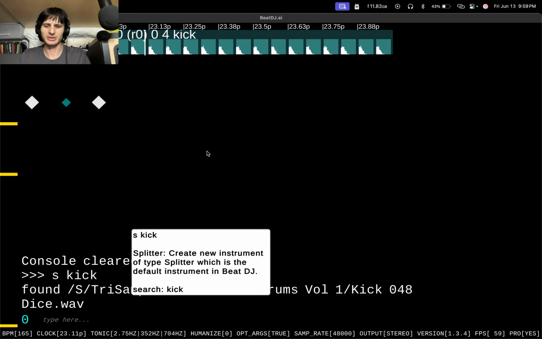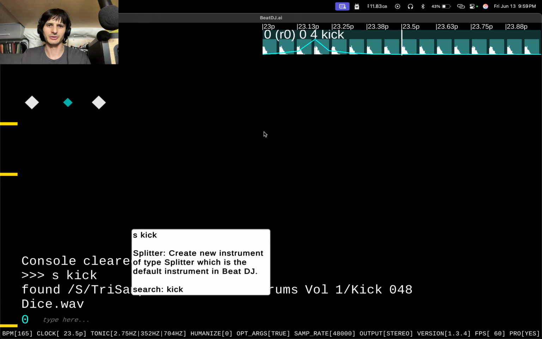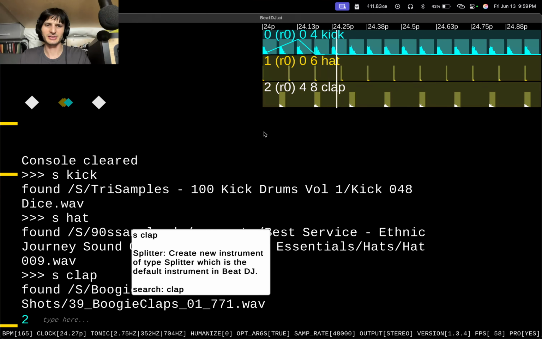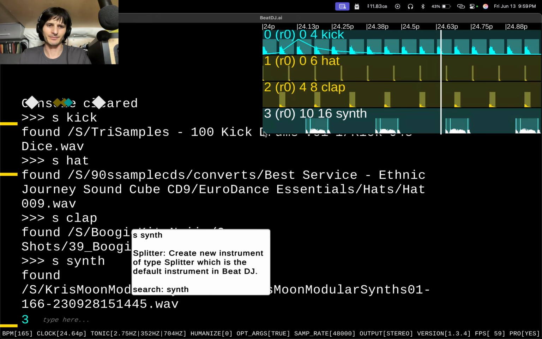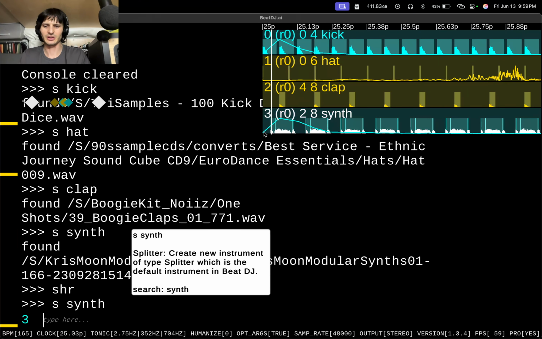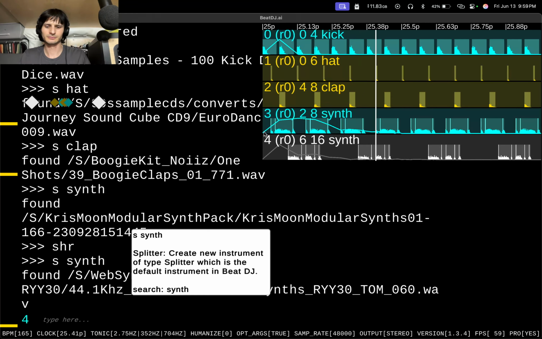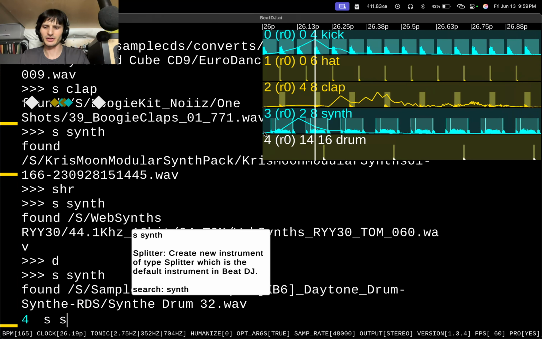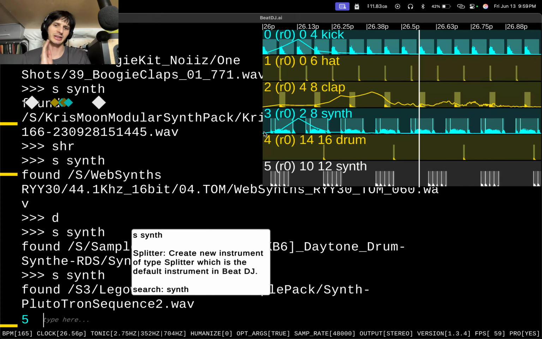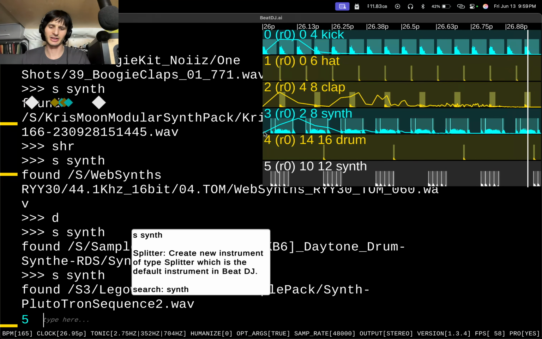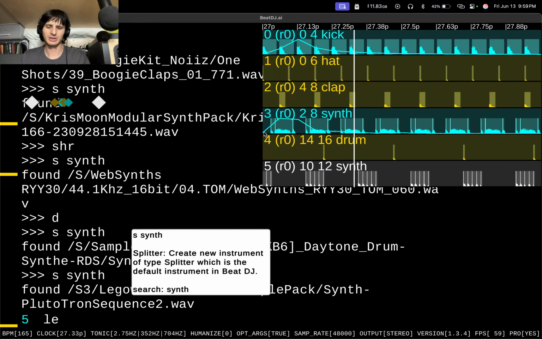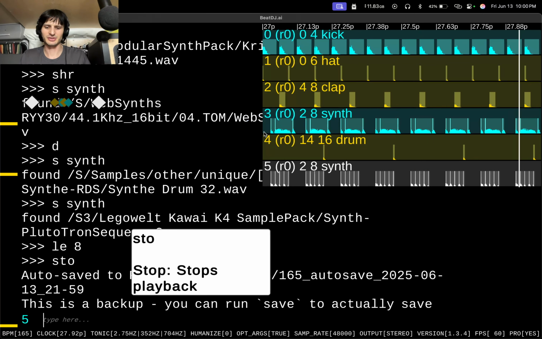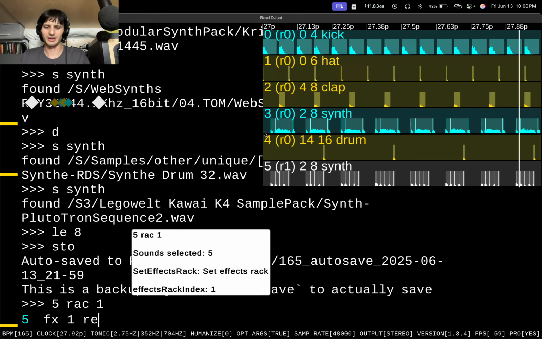So if you don't know, Beat DJ is a program for producing microtonal music live. You can easily improvise and create all sorts of stuff on the fly. It works by just loading up sounds off your hard drive, and it uses a command line interface, so that's why it looks kind of like I'm coding, but it's not actually code. Just typing in simple commands to control the program, so I can add effects.